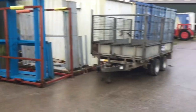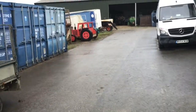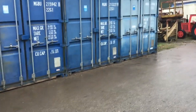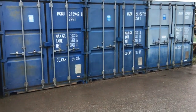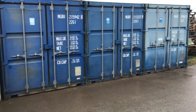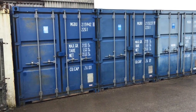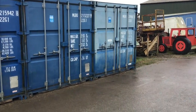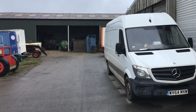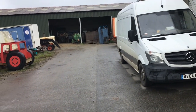I said about some containers I was going to buy. We've got those in now. So I think they're good insulated containers. And I think what I'll probably do, the better tractors, the little Ford 3000, you know, that deserves to be in an insulated container, really, and maybe shift one of the Land Rovers over in there as well. The 3000's back in that shed at the moment. No, it's dry enough, but the doors aren't very good on it. So that's destined for that.